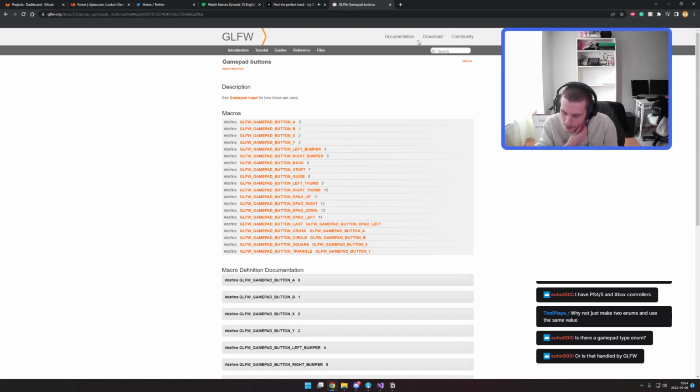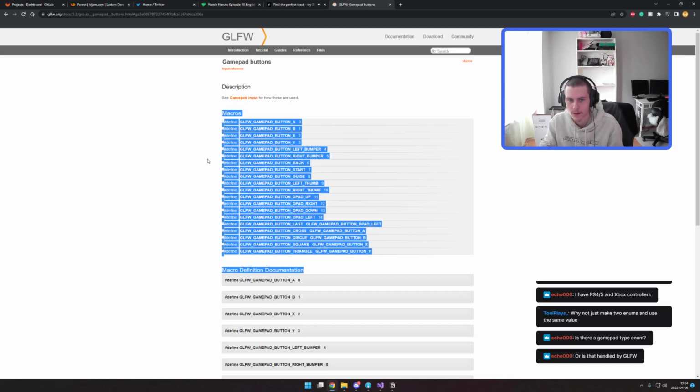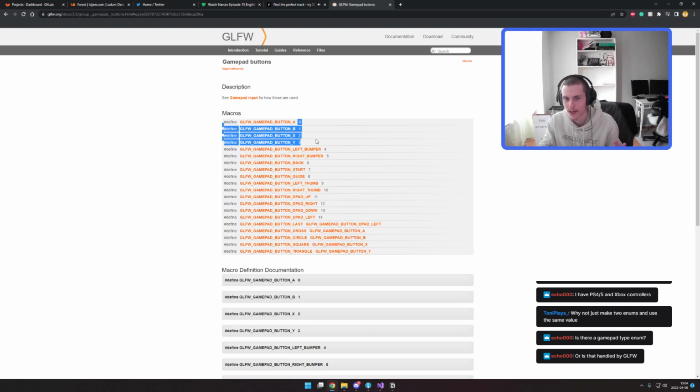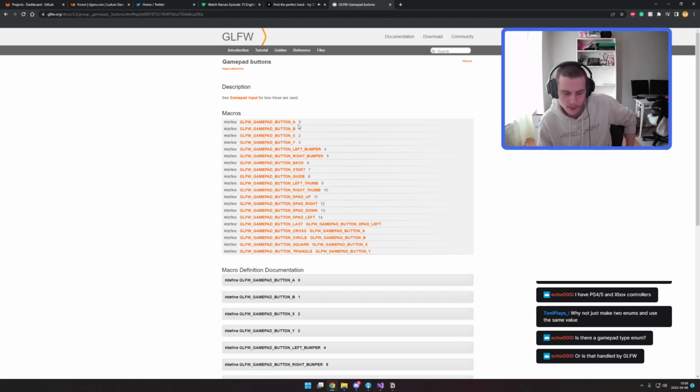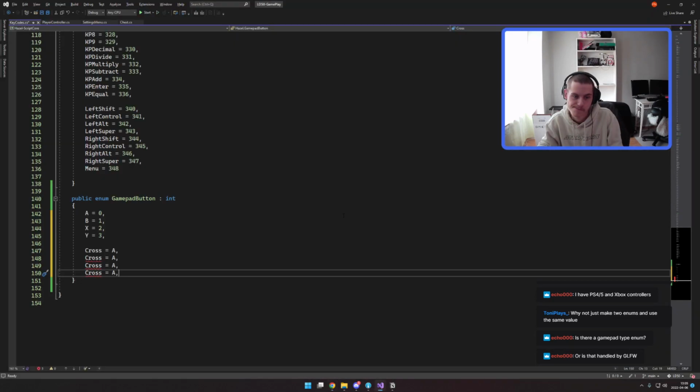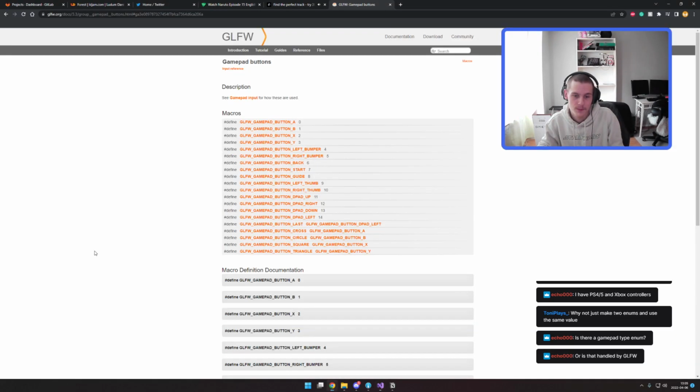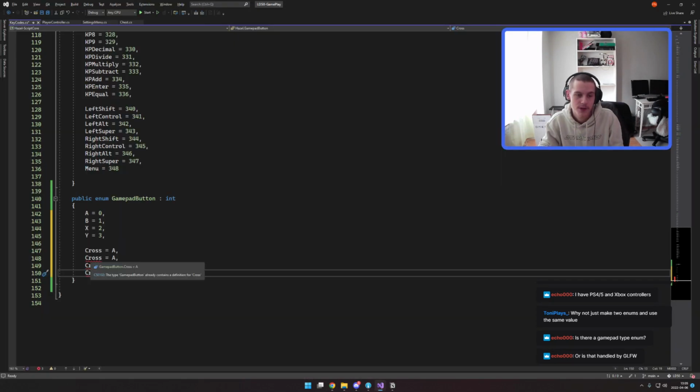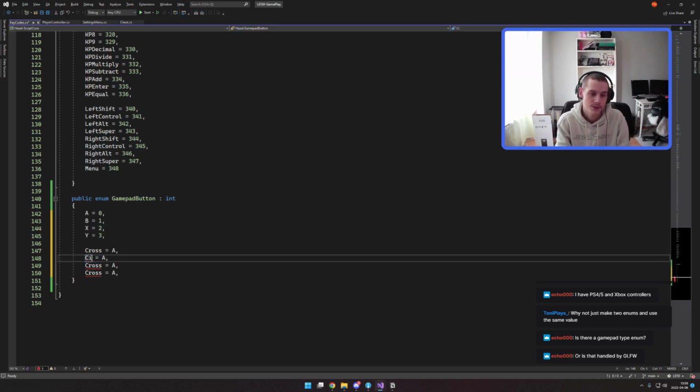Is there a gamepad type enum, or is that handled by GLFW? These are the gamepad button codes that you ask GLFW for, so they're just defines in GLFW. They have cross, circle, square, and triangle as well.